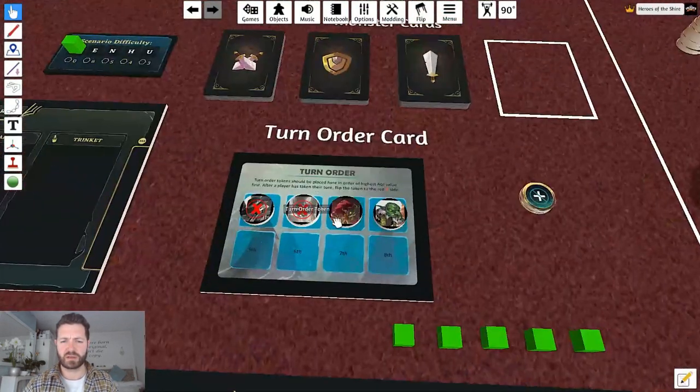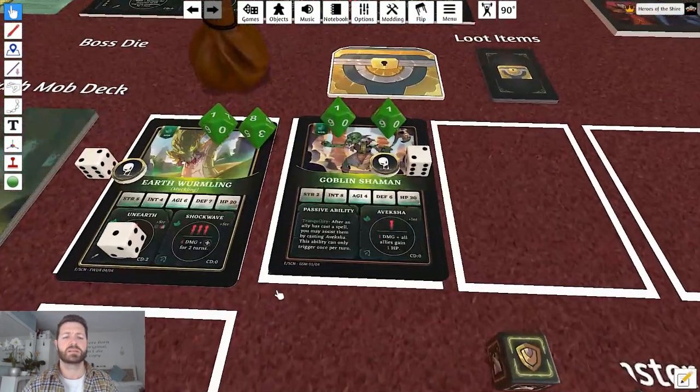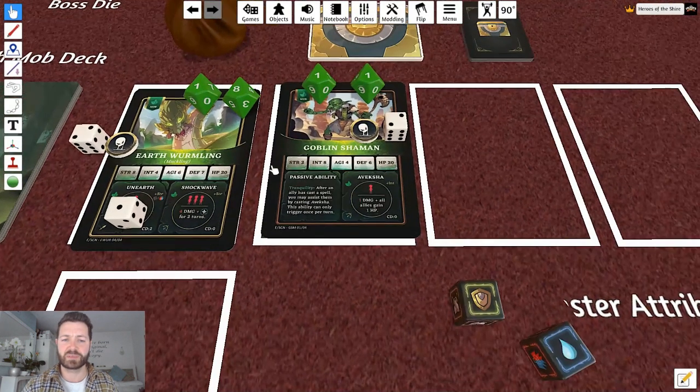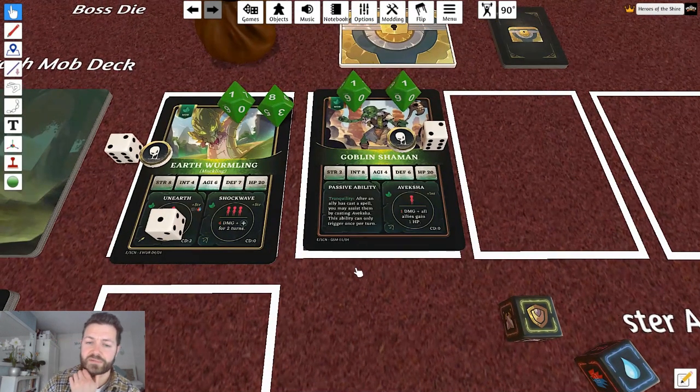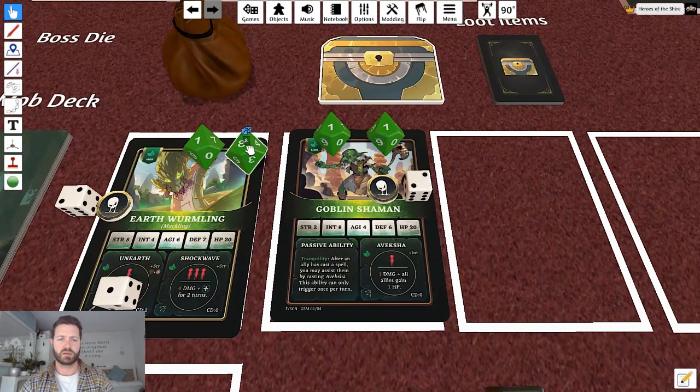But before we go over to the Witch Doctor, we don't want to make the same misplay that we made last round. Any time an ally casts a spell, the Goblin Shaman assists by casting Tranquility. Okay, that's what we missed on that first round when the Earth Wormling took their turn. So the Shaman is now going to cast a Vexure. It's 1 damage plus the 8, so that was a total of 9. 9 damage plus all allies gain an extra HP. So the Wormling goes up to 19, Shaman back up to 12.